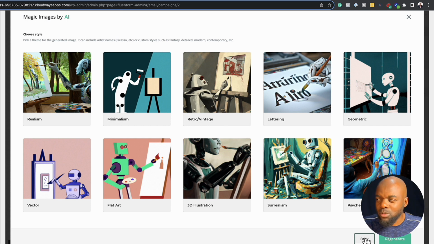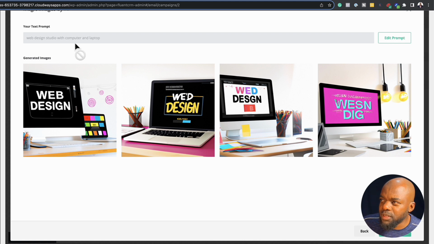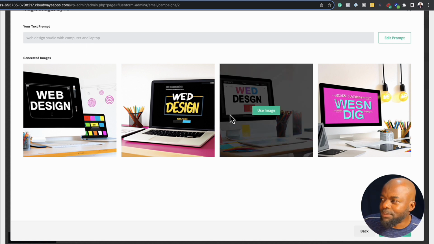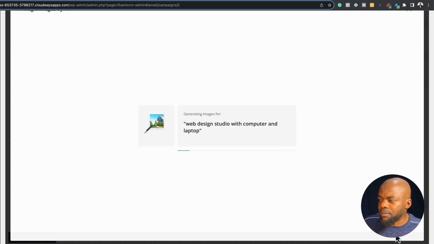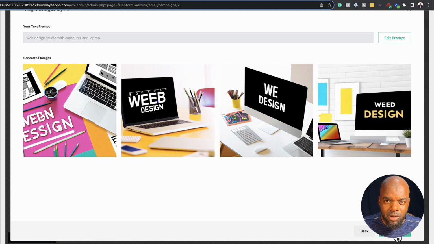or maybe even animals. So here's a prompt with Web Design Studio with a computer and laptop. So this looks pretty okay. I mean, I can see these being used in emails, and I can also regenerate here. But this is something that you want to play around with. Expand the prompt, because the more information you give it, you're going to get better results. That's what I really noticed when I was playing around with this. So you really want to go in and choose your prompts well, and make sure you make it a better description, and this is how you're going to get better images.